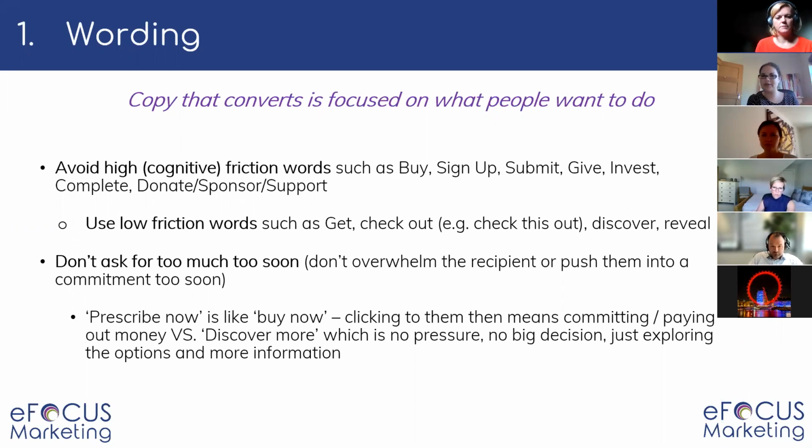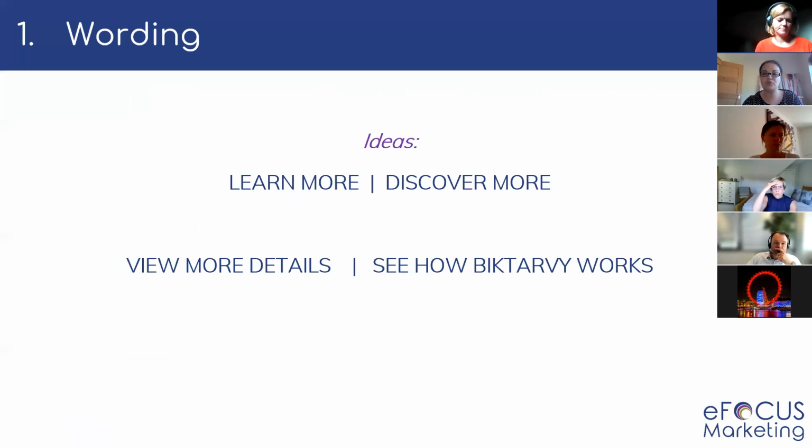Now, the examples on the screen, I know they're not directly relevant to you, but I wanted to give you some really obvious examples that we all see every day. So something that is making them take an action, but maybe they're not sure yet. Maybe they haven't had enough build up to actually take that action. So buying something, for example, if you're on a product page and you're buying something, that's great, but maybe that's not the right wording in the email. So we need to think about how we're adapting our wording to be really benefit driven, make it really easy for somebody to take that action and not be asking for too much too soon.